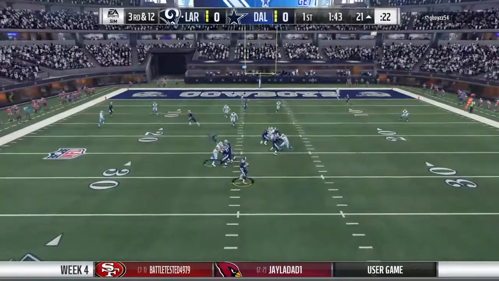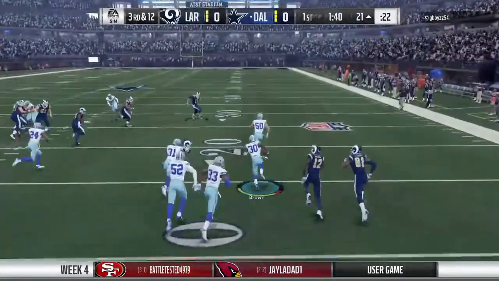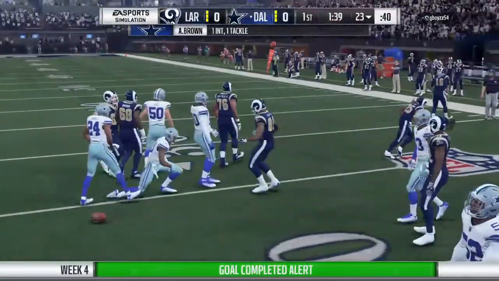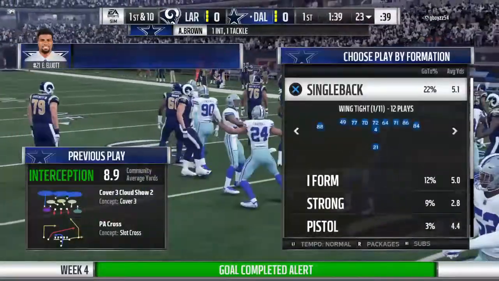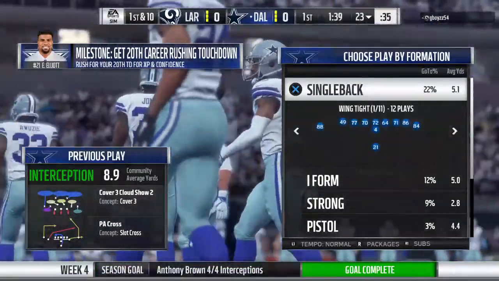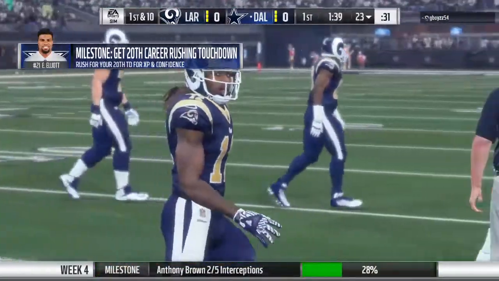Here's Goff. Into heavy traffic, and it's intercepted. Picked off with great anticipation, and he's going to get this one to the 23-yard line. It's almost like you can see the look of frustration on his face. 4 interceptions last week. We talked about it all week. What did he do wrong?